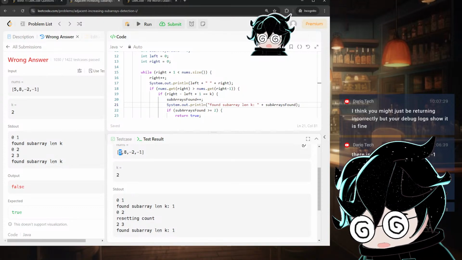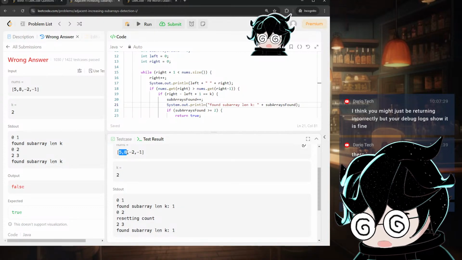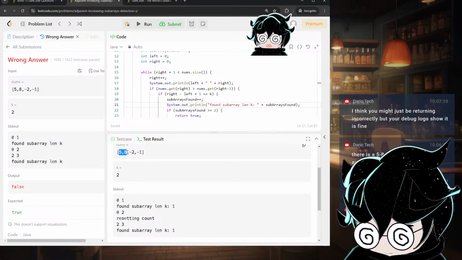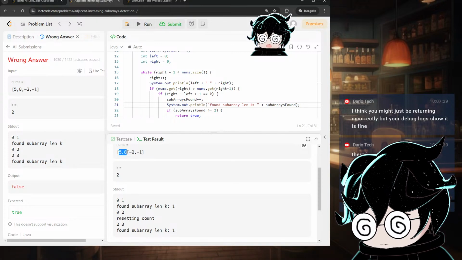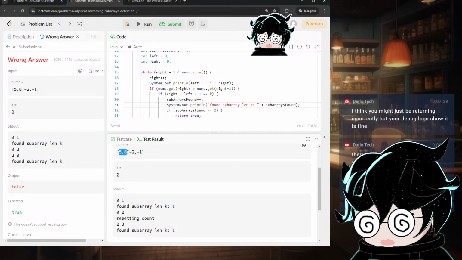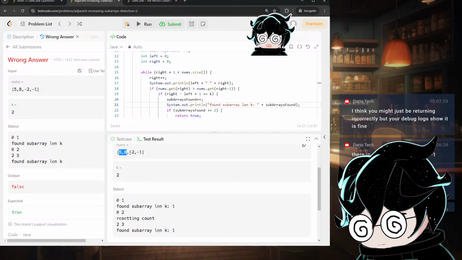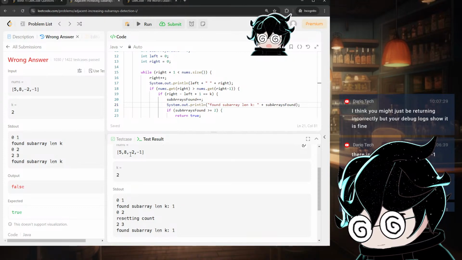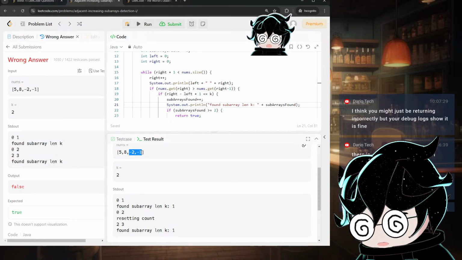Okay, so 0, 1. Okay, that's line 2. It decreases from here, so we go 0, 2. Wait, this is increased.